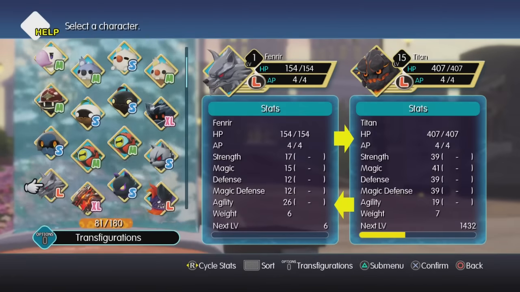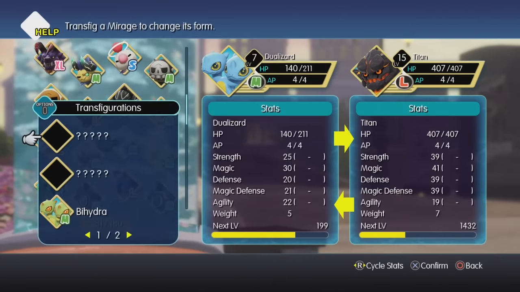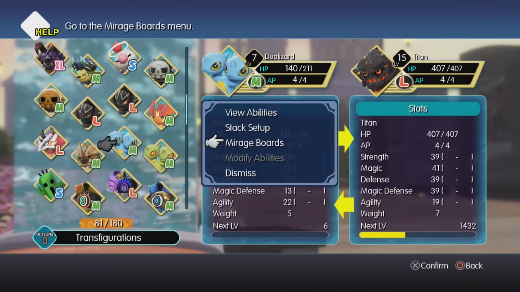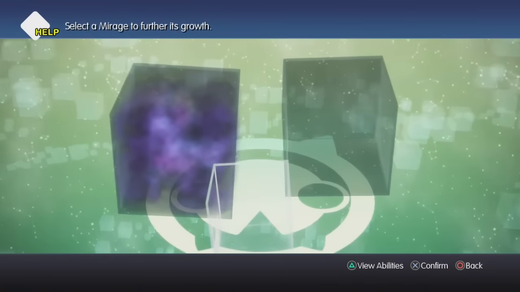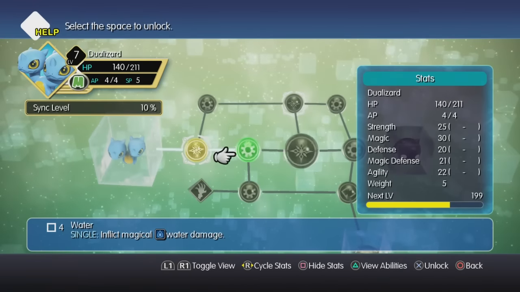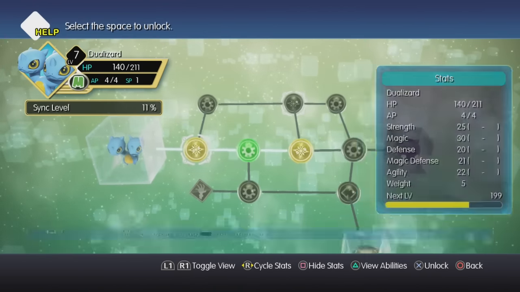Titan, you a cool dude. But I don't care. Anyway, we've got Dual Lizard. And Hydra. Wait, it's not Dual Lizard? Oh, it is. It is Dual Lizard. That goes into Tiamat. Okay. Well, we might as well go with that and see what it is.